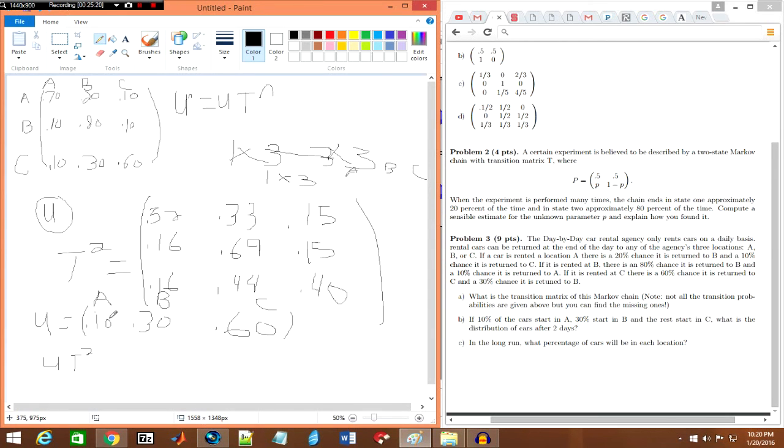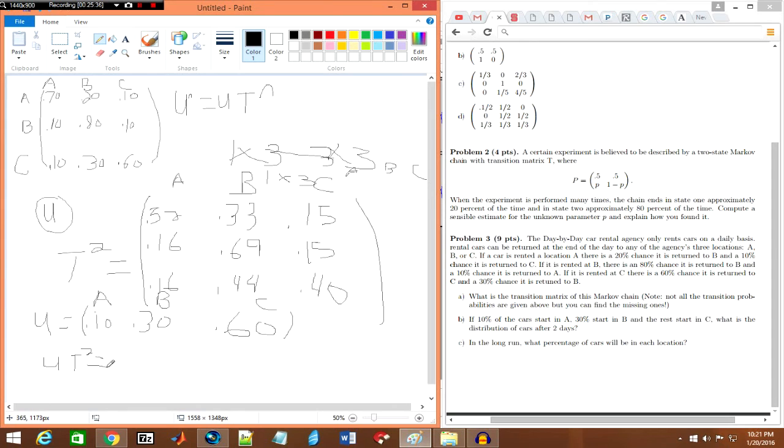Now I don't know what happens if you switch these numbers around. This is column A, so I made this column A. This is column B, so I made this column B. And this is column C, so I made that column C. If I switch them around, I don't think it'll be the same numbers, but you can try it all on your own if you're curious.